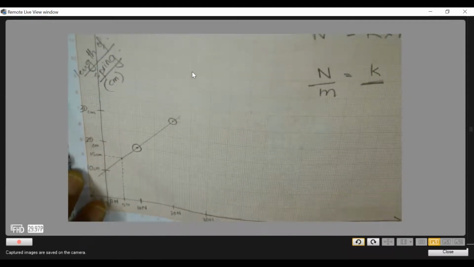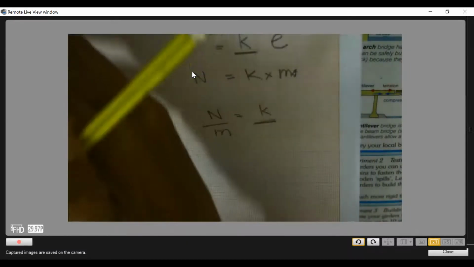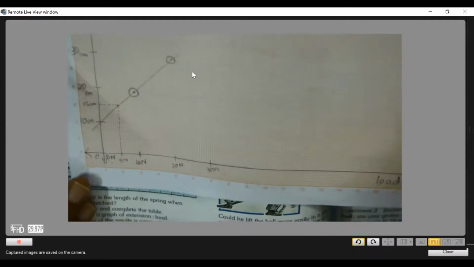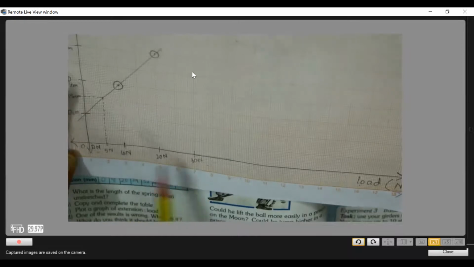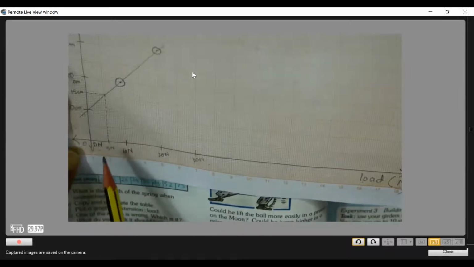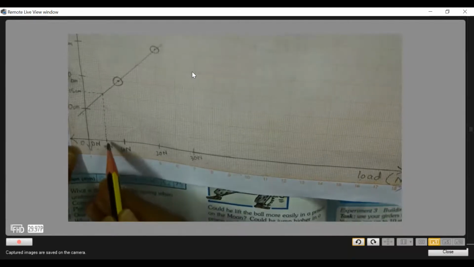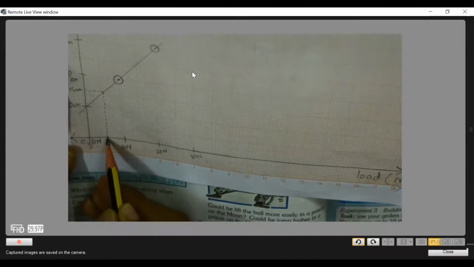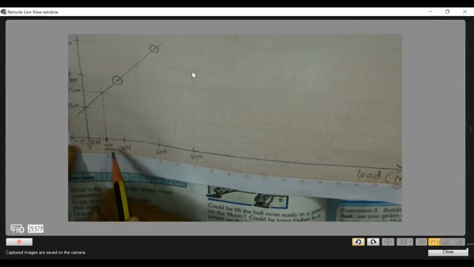Also make sure, now I did not do this, but make sure that you are using at least 2/3 of the graph paper that is provided to you. Also make sure that you are using an appropriate scale for both the x-axis and y-axis. What do I mean by scale? Such as 1 big square is equal to 5 Newton on my scale.